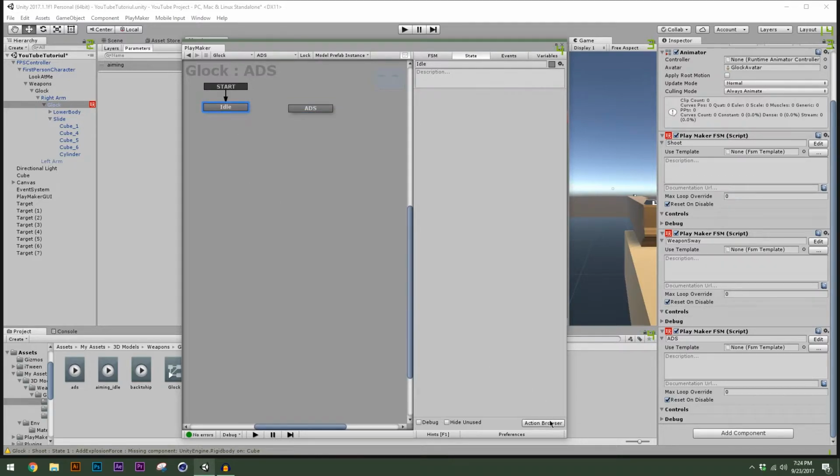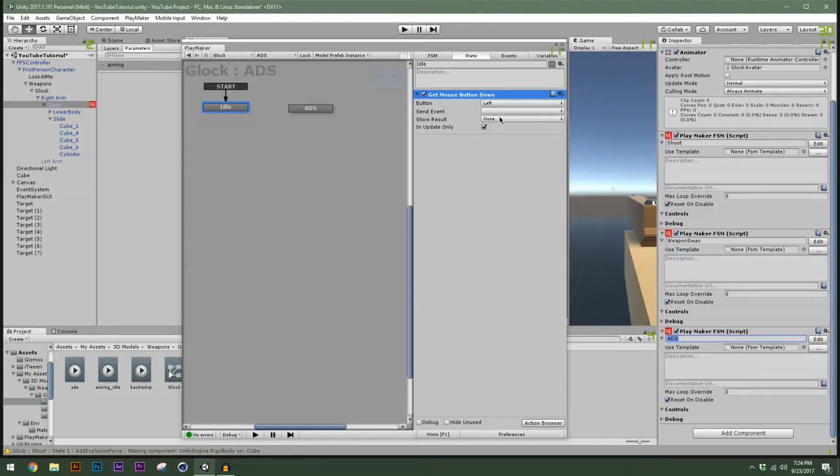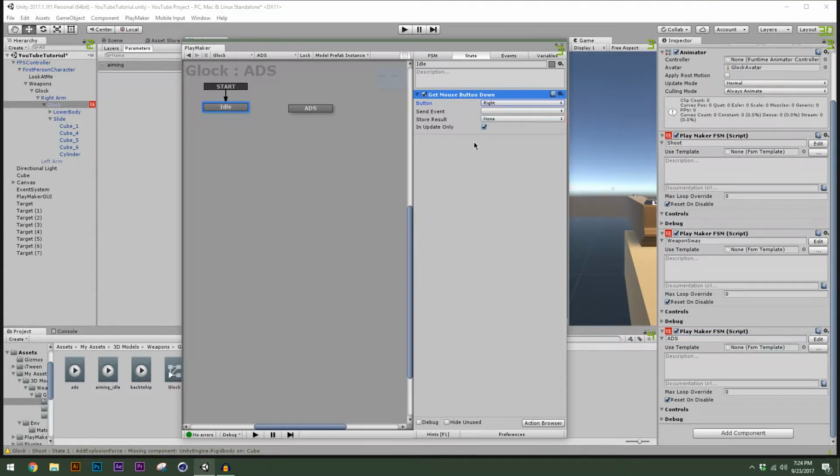In our idle state we're going to go to our action browser and add a get mouse button down. Our get mouse button down will be our right, because we want our right mouse button to activate our aiming, and this will send the event is aiming, and we will hold control and make that transition to our aim down sights.